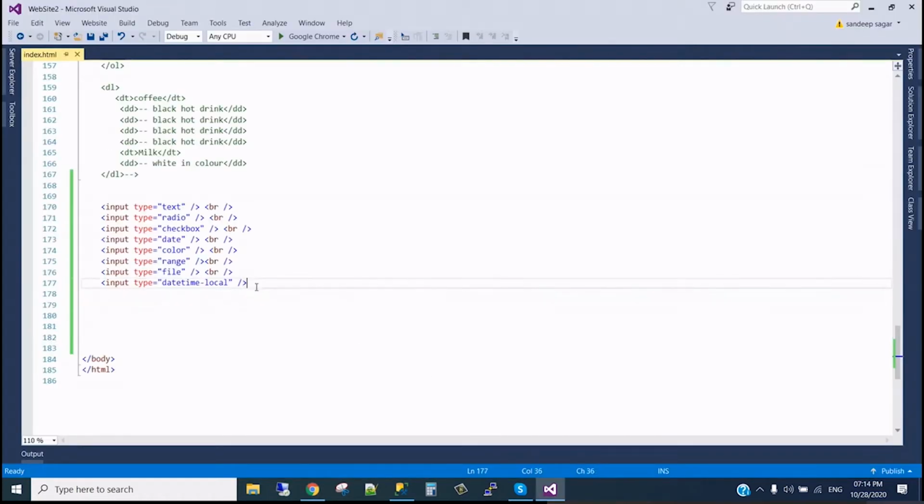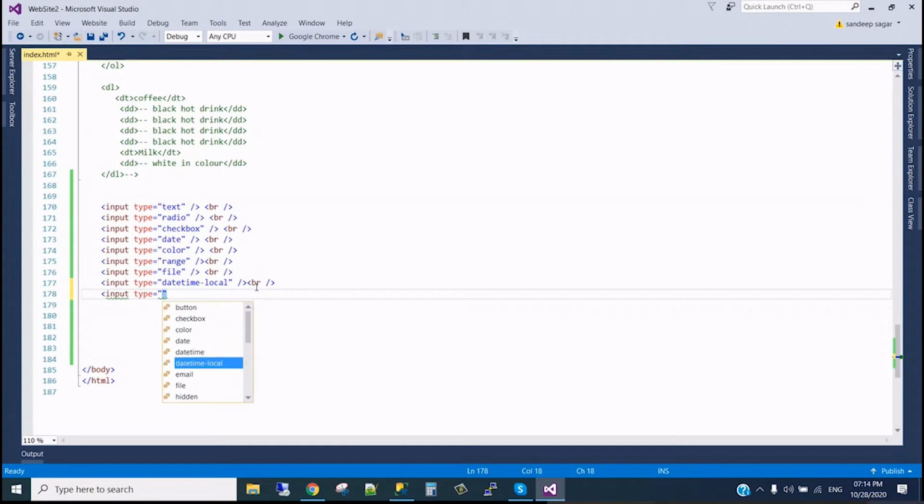So there are date time local, email, file uploader, and hidden field. Basically hidden fields are required.